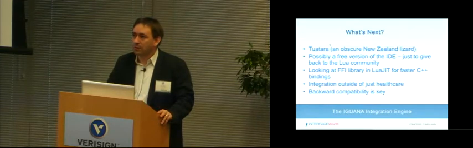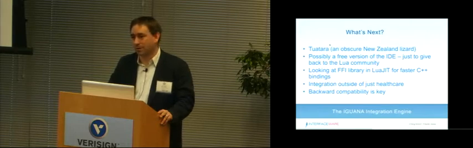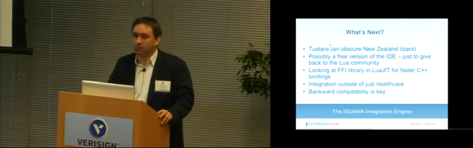Some of the things we're looking at leveraging as we upgrade to LuaJIT 2 is taking advantage of some of the FFI library bindings. I think that could be quite useful for us because we could get some performance benefits. There's obviously a lot of to and fro between C++ and Lua in the way that we've implemented this, because all of our HL7 parsing libraries are in C++. The other idea we've been toying with is going the full way and writing our parsing code completely in Lua, to avoid the performance hit that you take going across the language boundary.